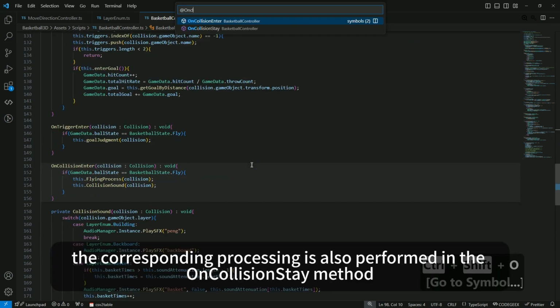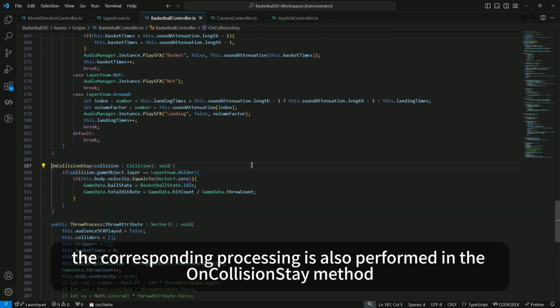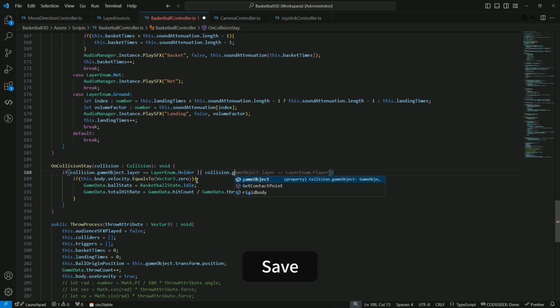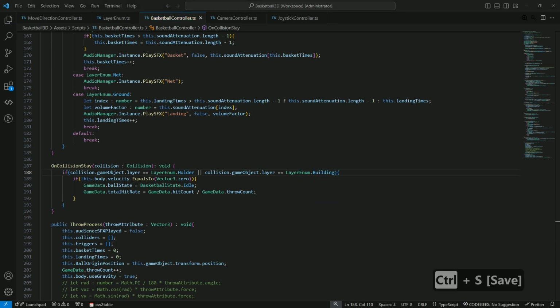Similarly, the corresponding processing is also performed in the onCollisions method. Save. Run.